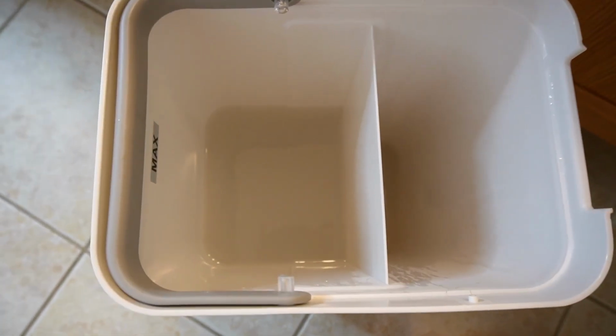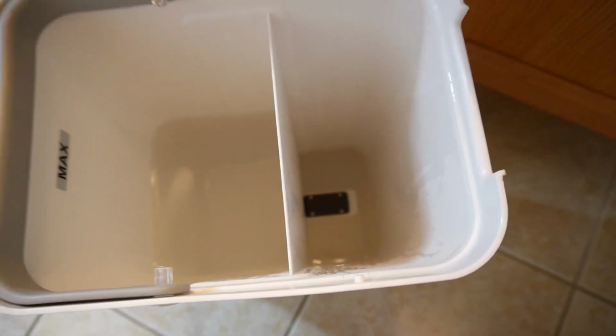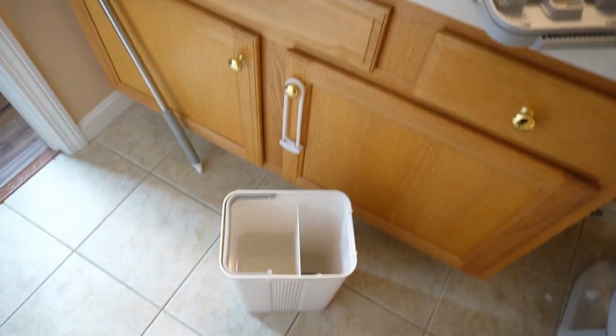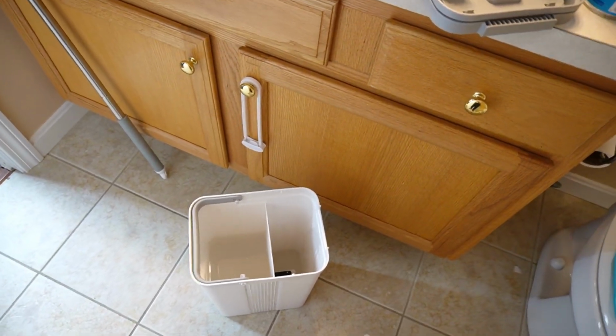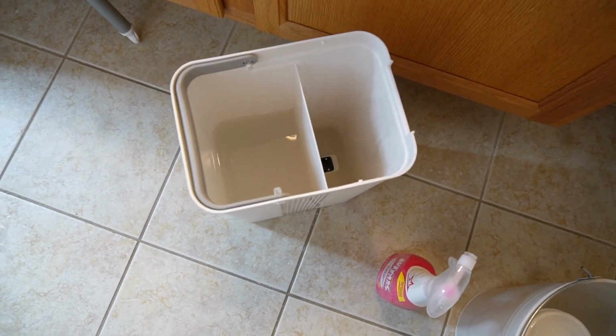Alright, so I just wanted to show this real quick before I start washing the walls and moldings and things. This is the dirty water, and this is where the water is supposed to drain out. It doesn't do a very good job, and I said that in my previous video when I did the guest bedroom declutter, clean, organize, all that good stuff a few weeks back. But it still works out for me cleaning the walls.